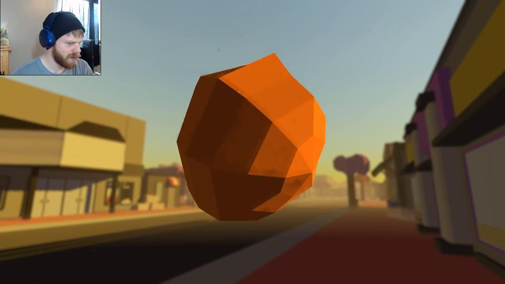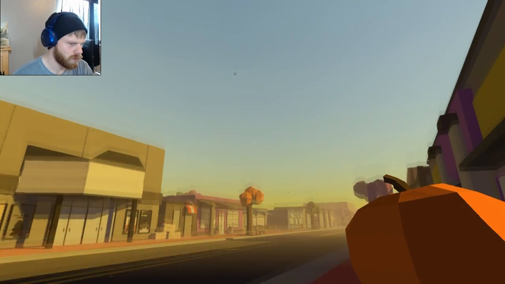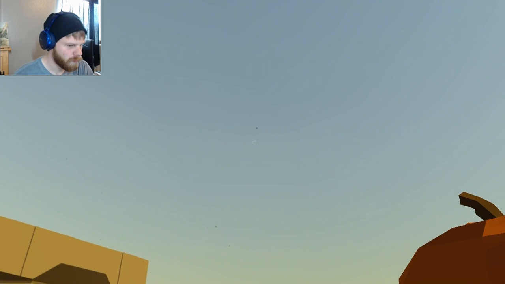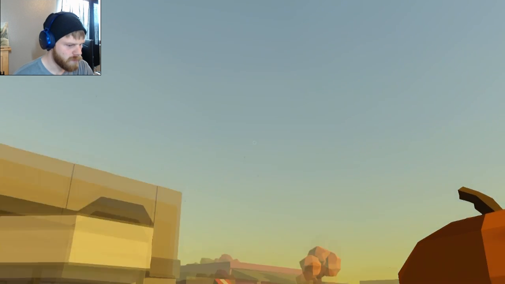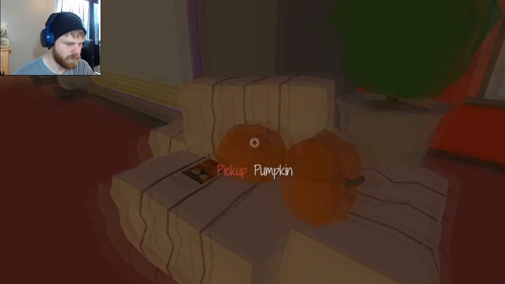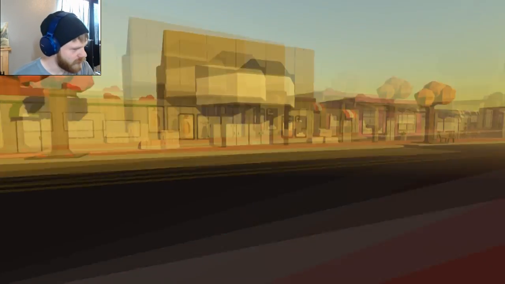I do like how all the art is like this, just boxy type art with the sharp corners. Interesting, there seems to be stuff flying off into the distance. Read poster. The Oakwood High School Halloween Parade. Monday, October 25th. Starts at 5 p.m. Don't be late. Okay, where to next?